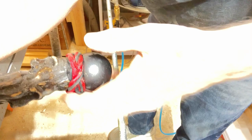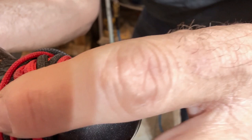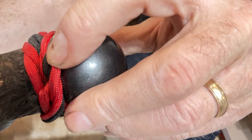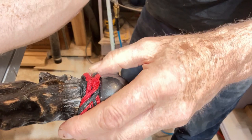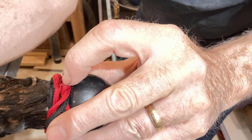Here now is a close up of the other side. I've got everything tucked in now to where it wraps around, and the ends are tucked under to where you can't see where the beginning or the end is. And that's the main thing you're after. Just make sure that there's no white inner core showing, and you'll be all right.